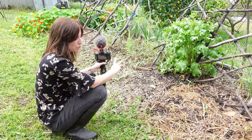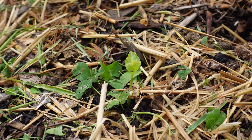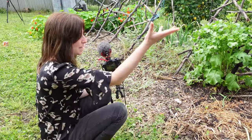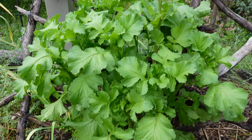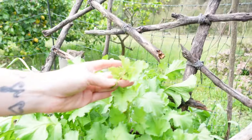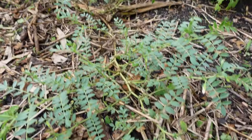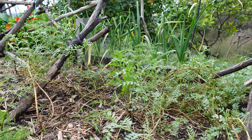So in this garden — this is our original one — I have potatoes and beans planted together so that the beans can add nutrients into the soil as the potatoes grow. There's garlic along the back as well as flowers, which once the garlic is harvested will be able to come up. There's radish that didn't quite work out but looks beautiful and fills the space — it is actually seeding, so I'll be able to collect some seeds. I have an experimental chickpea plant which, if it produces, great, and if it doesn't, at least it fixes the nitrogen.